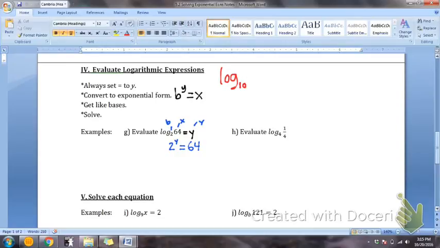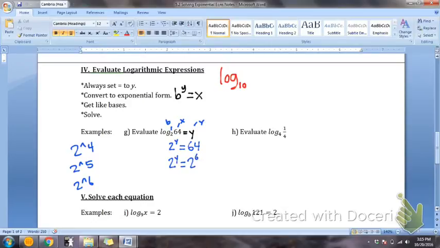So the hint here is that 2 is already the base. So I need to figure out 2 to the what power makes 64. So I'm going to use my calculator. Try it out. 2 to the what power? Let's try the 4th. Let's try the 5th power. Let's try the 6th. 2 to the what power is going to give me 64? 2 to the 6th. Good. So I'm going to rewrite this as 2 to the y equals 2 to the 6th.